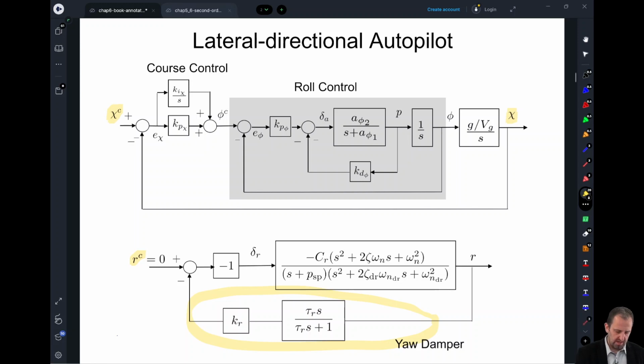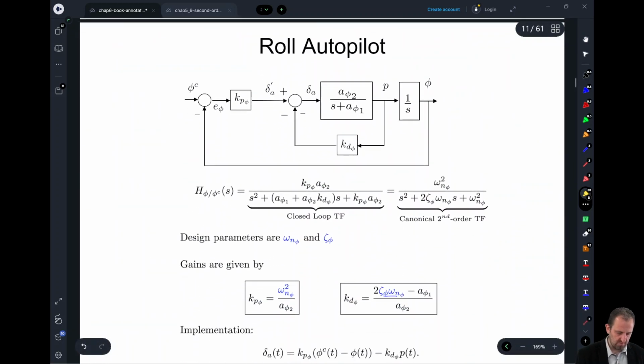One thing to note here on the upper autopilot component is that we have this inner loop. So again, we're using that successive loop closure where we're going to design the control for our roll, and then we're going to design it in such a way that it looks like we have unity gain for the outer loop. So let's go ahead and we'll jump into that roll control.